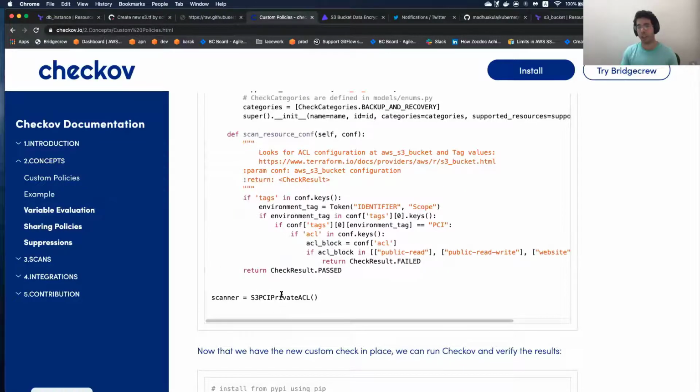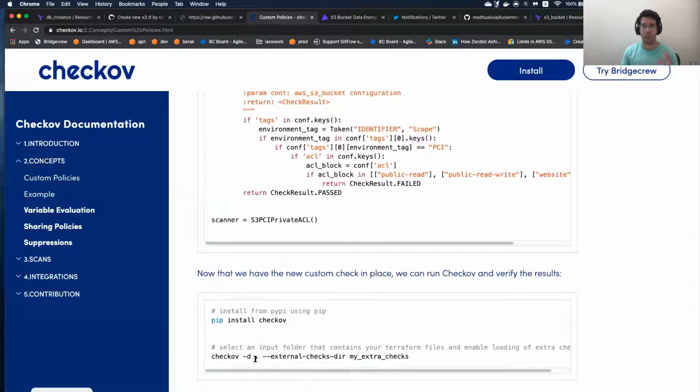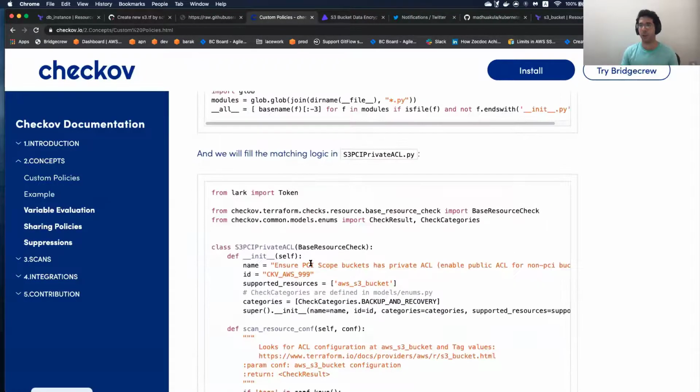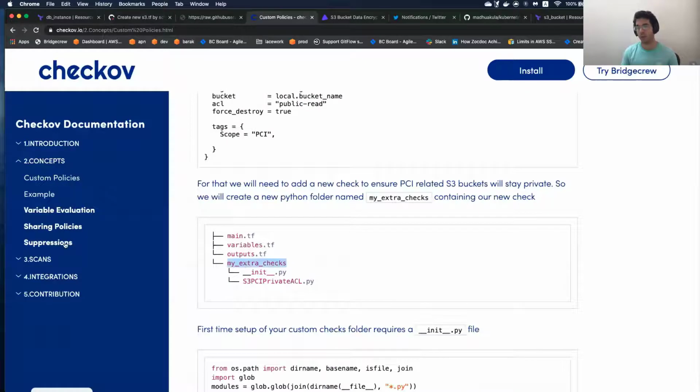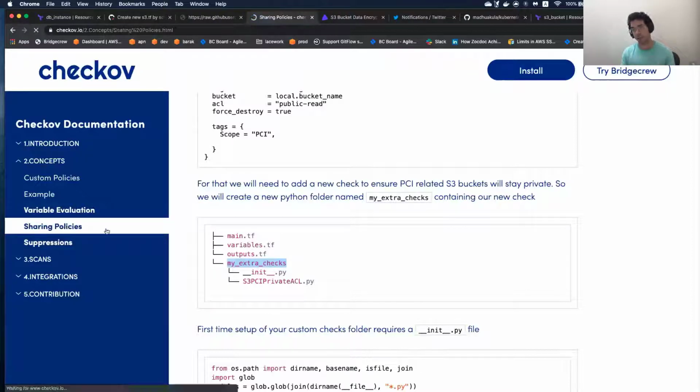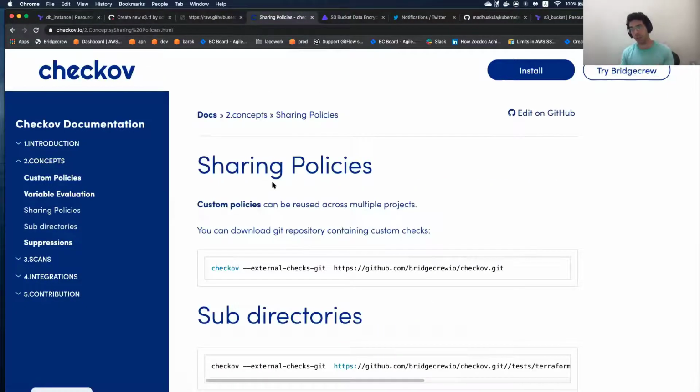Then you initiate this check, and on Checkov, all you need to do is run it against your directory with an extra check there, which is the directory that you just created. If you want to create a repository of checks and share those in your organization, there's another page on how to do so, which is sharing policies.